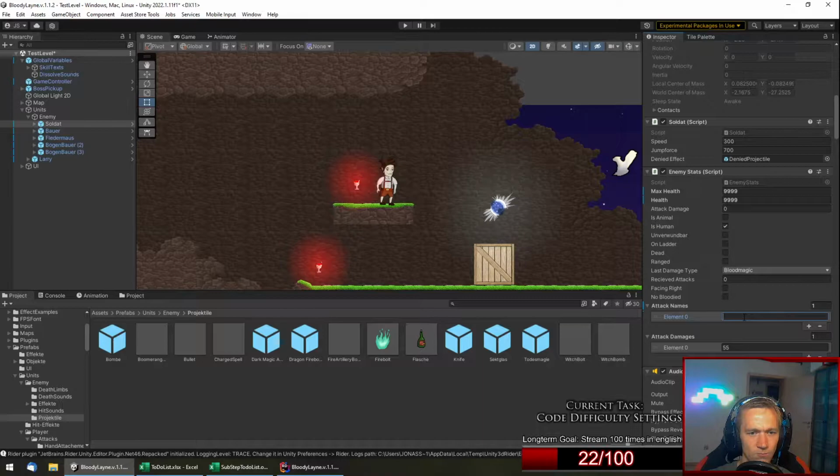Do we want to name it? I don't think we even need a name. Let's call this melee attack. I think this is going to be the most common name. Add this also to the prefab.